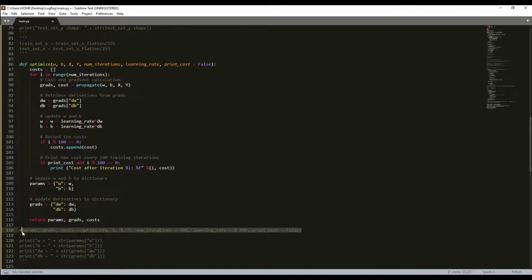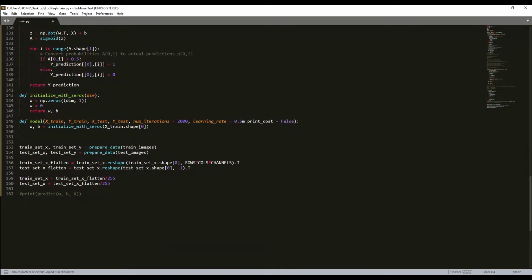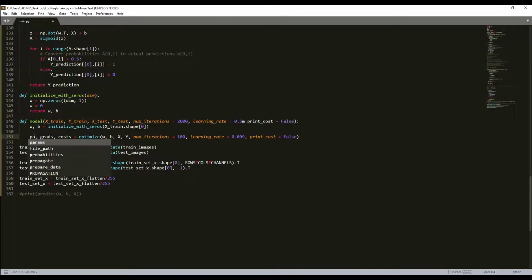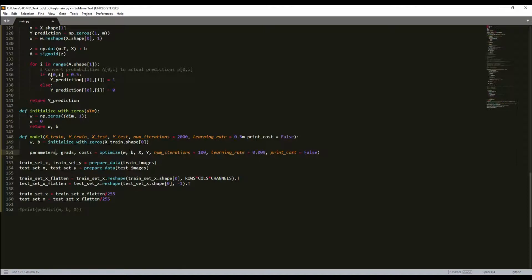So let's simply copy it. Params, let's call it parameters, grads and costs, and here will be optimize with w, b, and here we'll change it to X_train and Y_train.